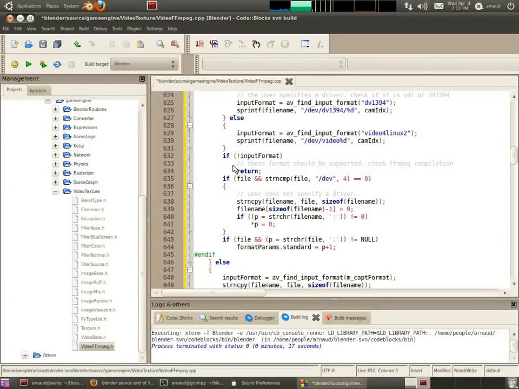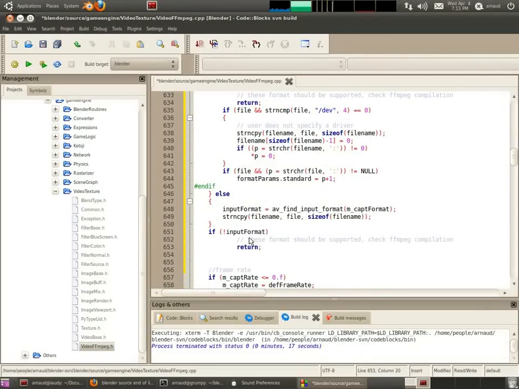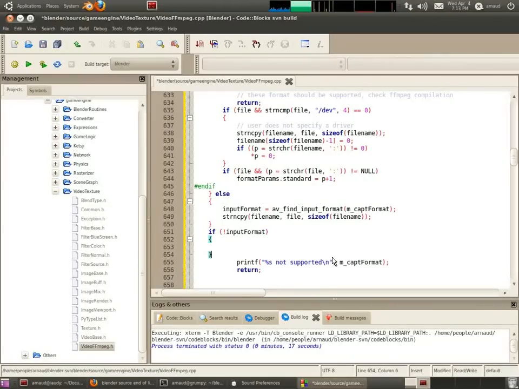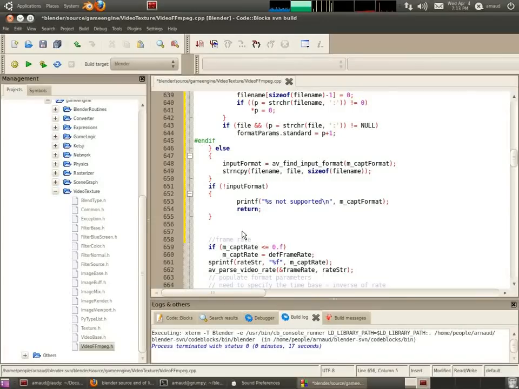And outside this line, here it says it's testing the input format. Actually, we should be able to remove that line because I want to test this one as well. So we're doing that double now. I don't think that's really nice. However, I don't see that there's a problem with that. Let's also output an error just to know that if something goes wrong, we'll know about it. This command is useless because we can supply it with any format now. It doesn't need to be supported by ffmpeg. Right, so if it's not supported, it will just return and do nothing.